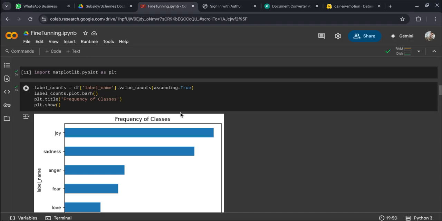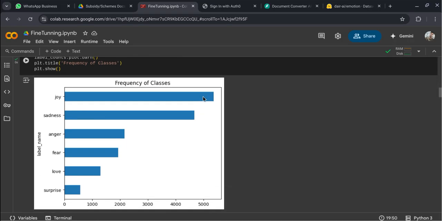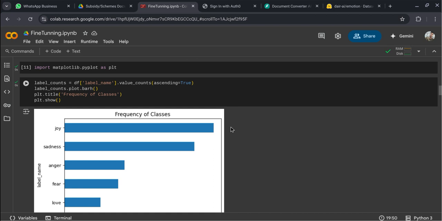So these are the label name frequencies. We can see that we have a larger number of sentences in the joy category, then sadness, anger, and here I have set it to horizontal.